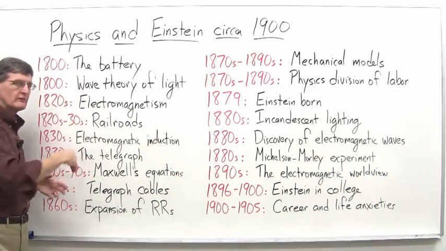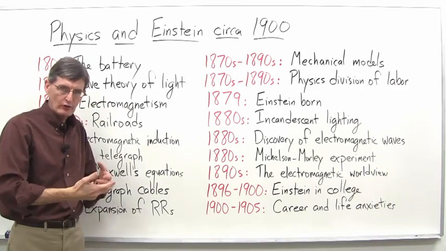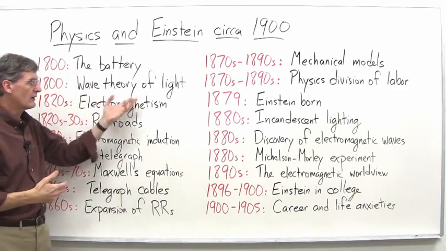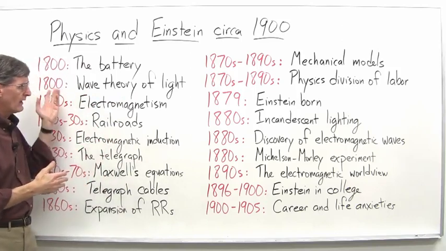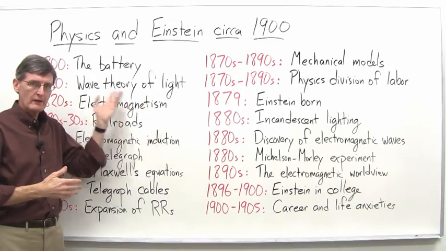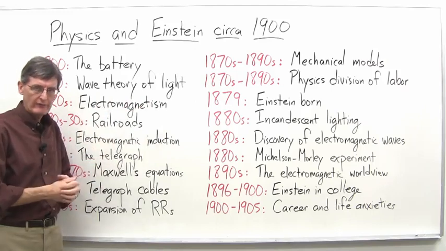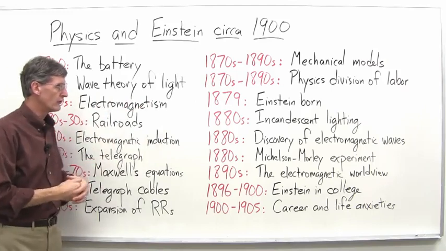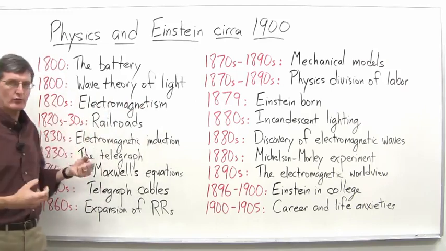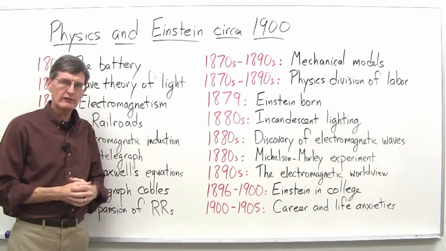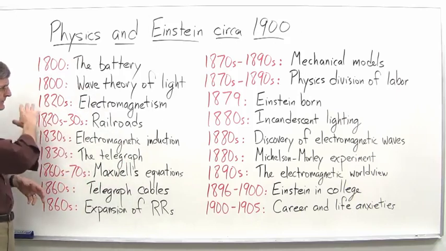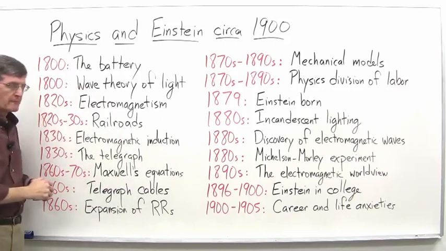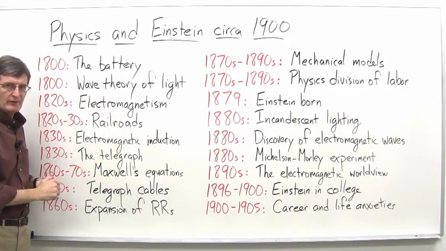Well, around about 1800, the tide turned, as it were, and there are some experiments being done, especially interference effects, and a person named Thomas Young sort of revived a wave theory of light that explained those effects. And light is one of the key things in the special theory of relativity, its nature and how it works, and so we'll be looking at that later on. Then in the 1820s, electromagnetism. What do we mean by this?